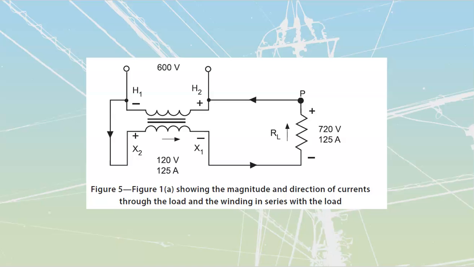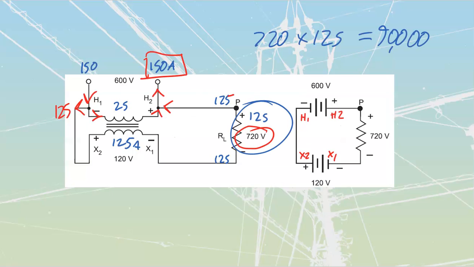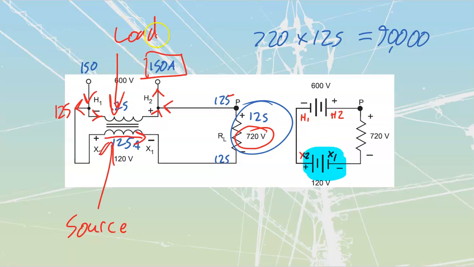The last thing that I do need to point out is that we said, when we were going through our current, this one over here was a load. What I did forget to do was talk about this winding over here. And this winding is a source, right? We're adding it onto that 600 volts. It's not acting as a load. It is acting as a source, as an addition to it. How does current travel through a source? It travels through from positive to negative. So I want you to identify this one here as being a source winding, and this one here as being a load winding over here.